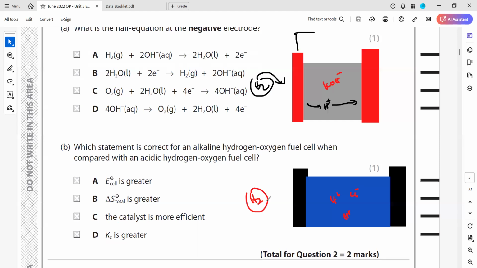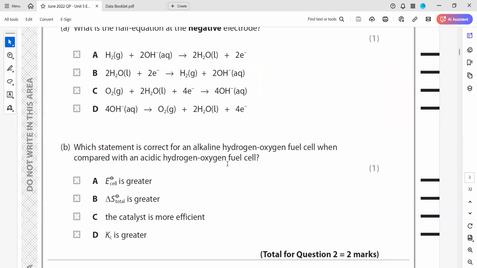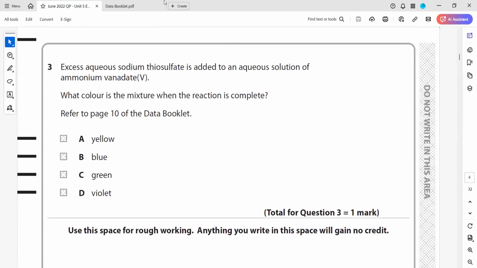So when the hydrogen molecule breaks down, it produces hydrogen ions. These hydrogen ions are repelled by the hydrogen ions already in the electrolyte. That's why they move slowly. But the hydroxide ions are negative ions, so they attract the hydrogen ions, and they move at a higher rate. On the other side, oxygen combines with the hydrogen ion and hydroxide ion and produces a water molecule. Clear? Yeah, understood. So the main reason is that the H plus ion is being repelled by the protons of the acid used as electrolyte.